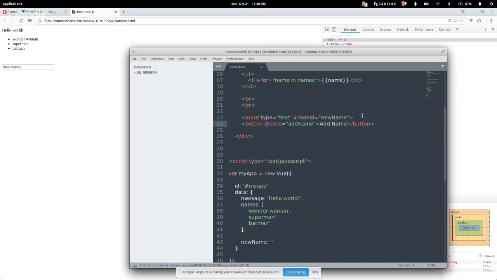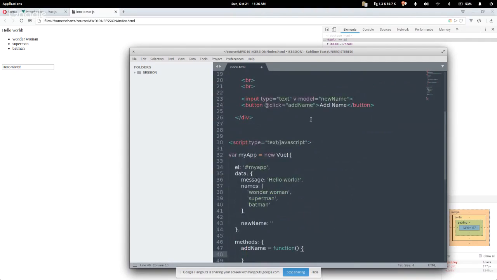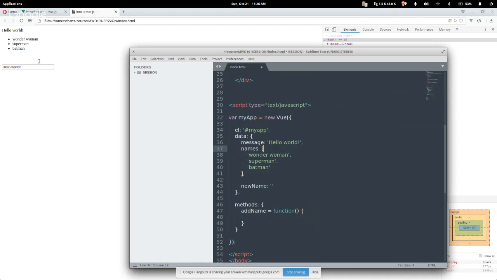Call it addName. Now मैं Vue.js के अंदर ये फंक्शन ऐड करूंगा methods सेक्शन के अंदर, and we have a function called addName. और addName के अंदर what I'm gonna do, हमारे पास ये जो न्यू नेम वाला वेरिएबल है इसे मैं पुश कर दूंगा इस नेम्स वाले एरे के अंदर ताकि हमारे पास यहाँ पर एक नया एलिमेंट रेंडर हो जाए. सो this.$data.names.push(this.$data.newName).